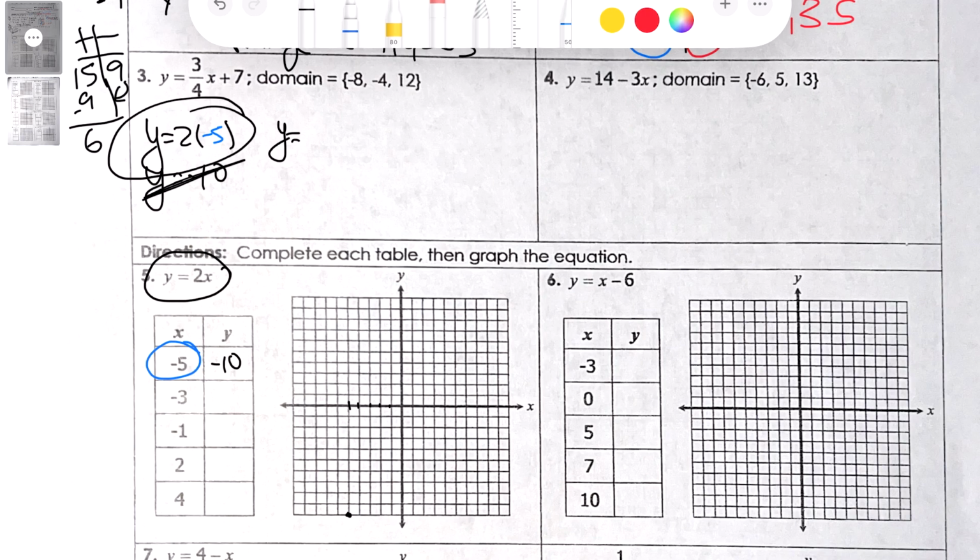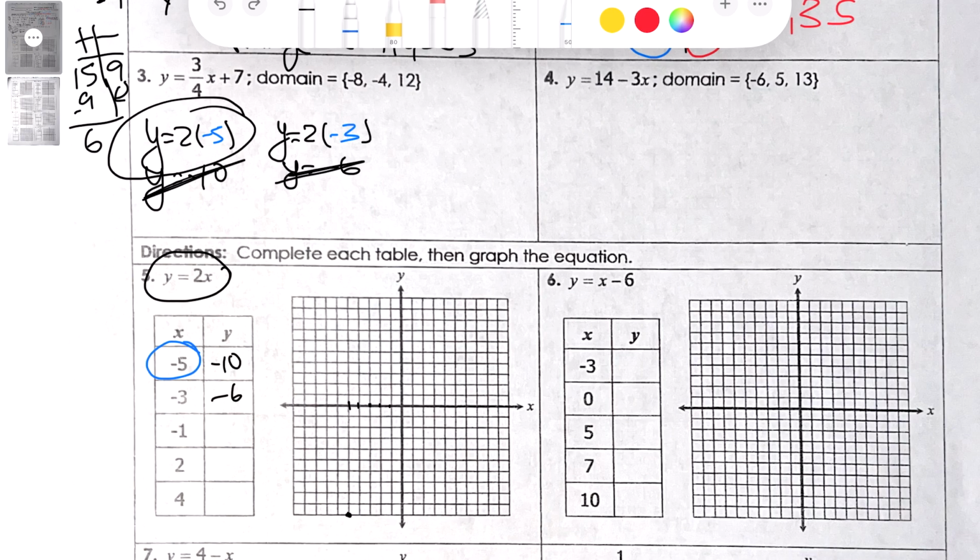All right, so now if I do the next one, I go Y equals -2 times -3, like that. So now I have Y equals -6. Again, this part, if you didn't write this down, if you just wrote it here, I would probably still accept that. Some teachers may want you to go ahead and write this part down, though. So just keep that in mind. Different teachers, different guidelines. Okay.